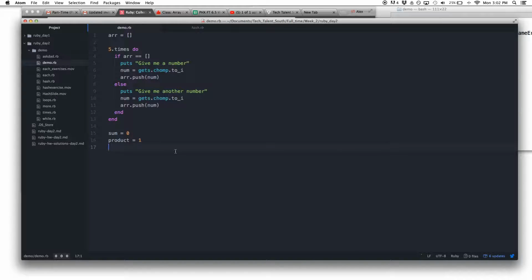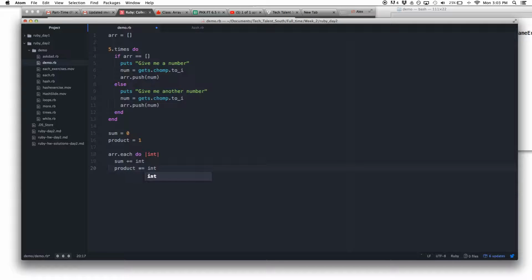Alright, so now we have that and that. Now, we want to iterate through our array to have it do something. And this is going to be a variable that we're going to need, so I'm just going to go ahead and use, I was going to use number, but let's go ahead and use int. It could be anything, remember that. So if you do sum plus equals int, and then product multiply equals int.